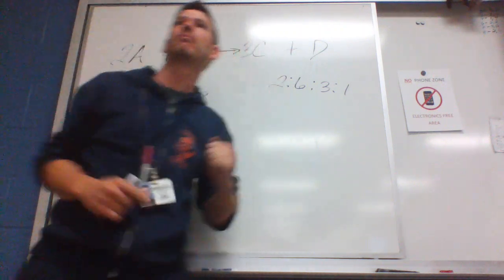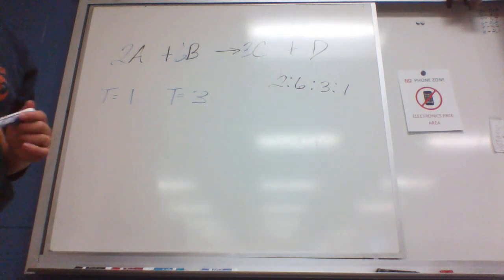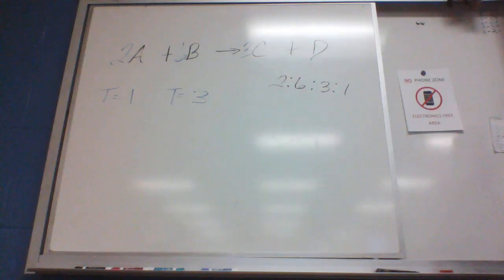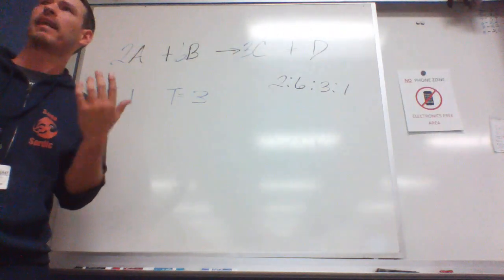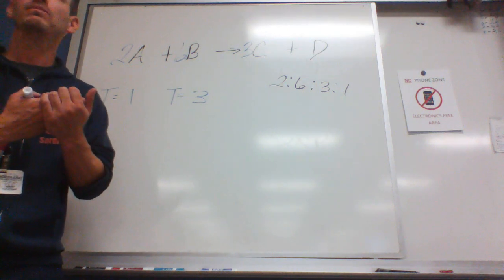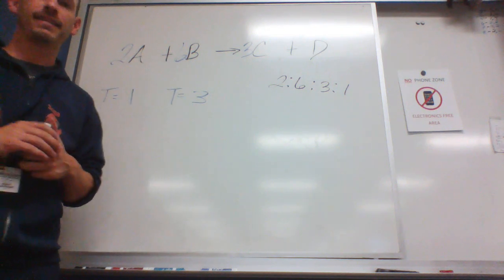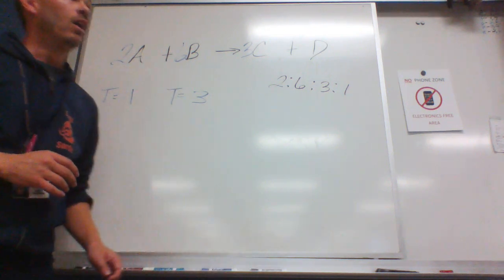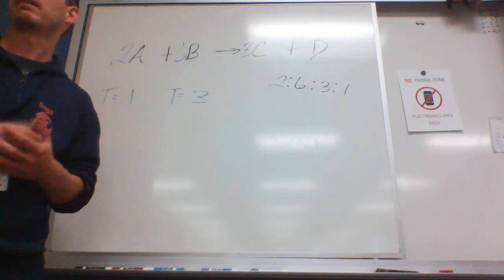Why is the unit molarity per time? Because it's being divided by time. That is concentration, molarity, over time. The T stands for time, so that's the whole point of kinetics, it has that time component. S is seconds. So it's moles per liter per second is how it's said.